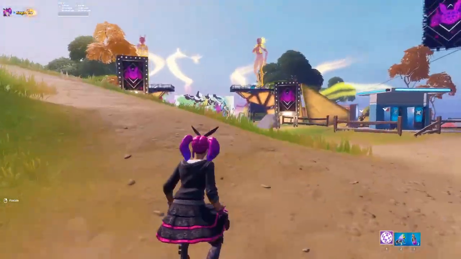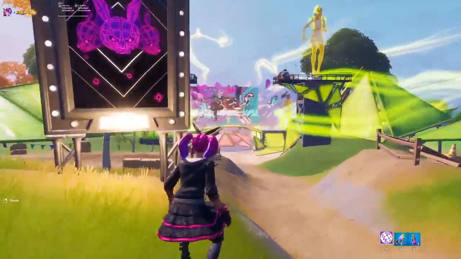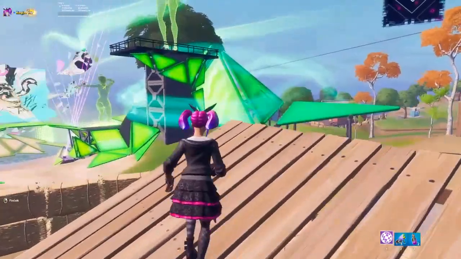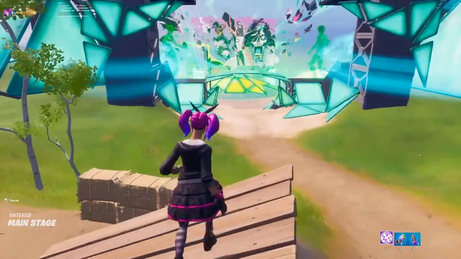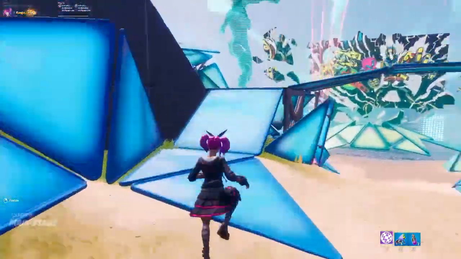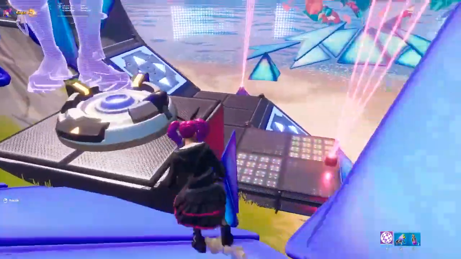But yeah, the first thing that I want to talk about next, so not the first thing really, but this is the main stage. Now, the whole idea of Party Royale, there's no guns or materials, there's no building or sweating, is I guess the idea Epic's going with. And it's just somewhere that you can, according to them, chill with friends. But the main stage here is pretty loud. Hopefully you can still hear me over the music.